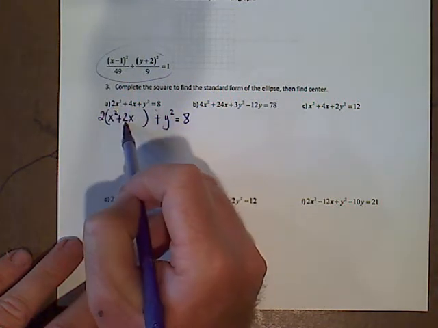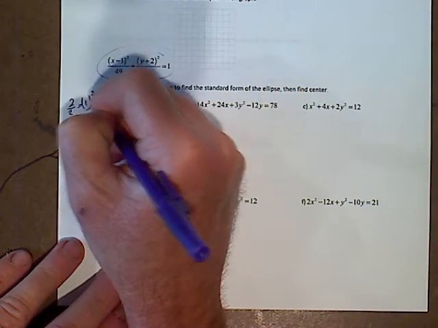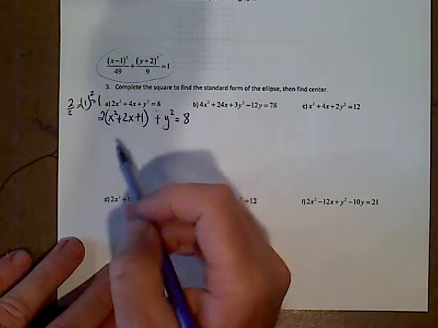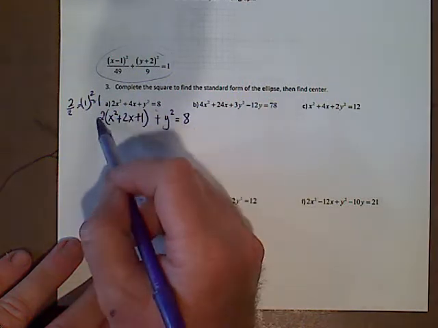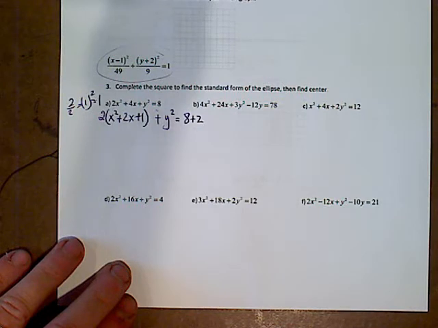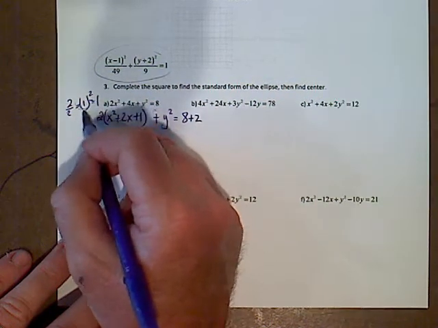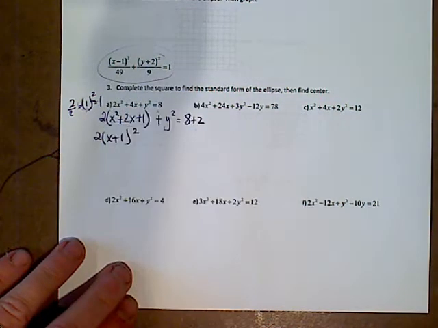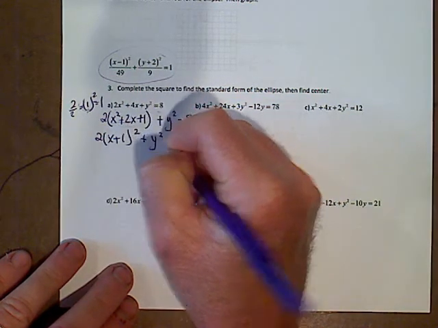Okay, so now what you're going to do is take the number in front of x, which is 2, divide it by 2, that's 1, and then square it, that's 1. 1 squared is 1. So you're going to add 1 into parentheses, but what you're going to add to the other side is 2 times 1. Same thing we did with circles, did with parabolas. 2 times 1, so we're actually adding 2 to the other side. Okay? And so now what you have is 2 times, well, remember this factors into whatever the number was before you squared it. It was 1 before I squared it, so it's x plus 1 squared. Okay, that's the completed square now for x. Plus y squared equals 10.